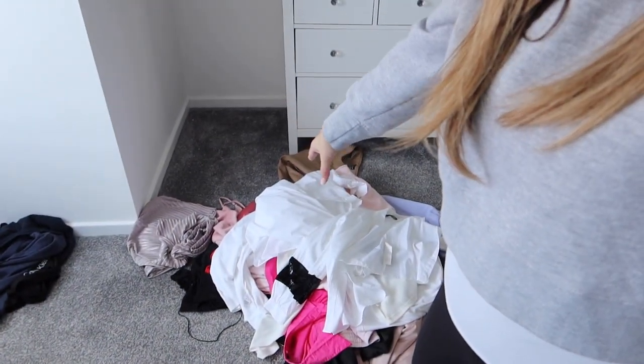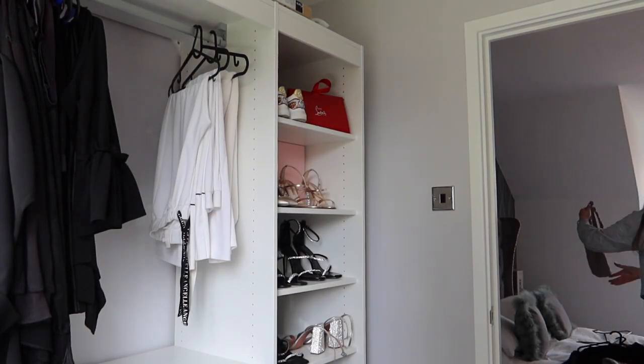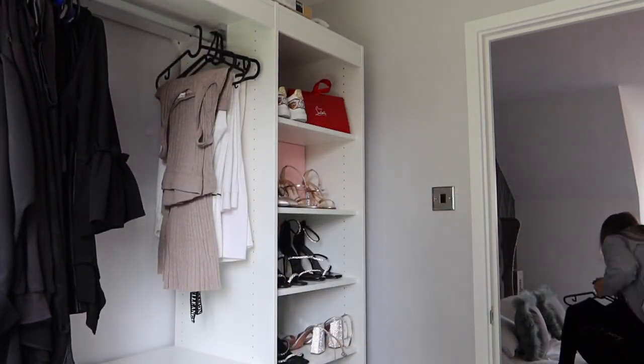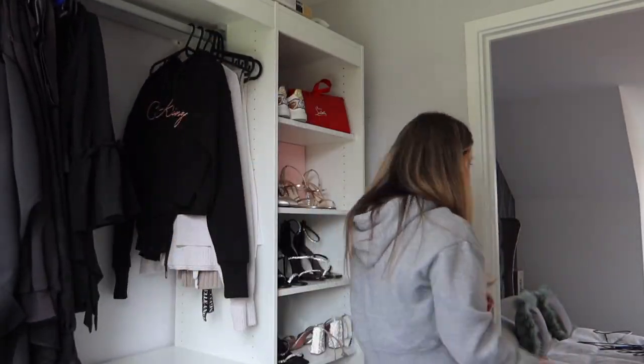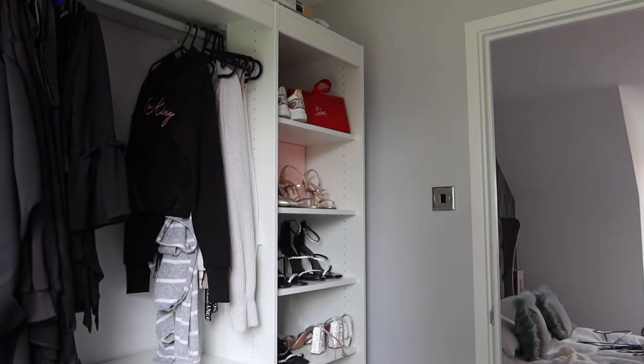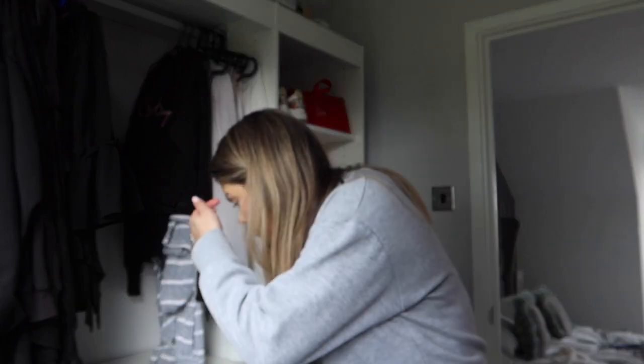I've actually got a huge pile of stuff to throw out. I'll show you. All this is to throw. So I've done well on that front. I still have drawers to go, so still quite a lot to do, but let's put the cozies and the jumpers up there. Panicking because I've actually got a lot of jumpers for the space I've got. I'm wondering if I should fold some jumpers up and put them in drawers. Oh, the stress.